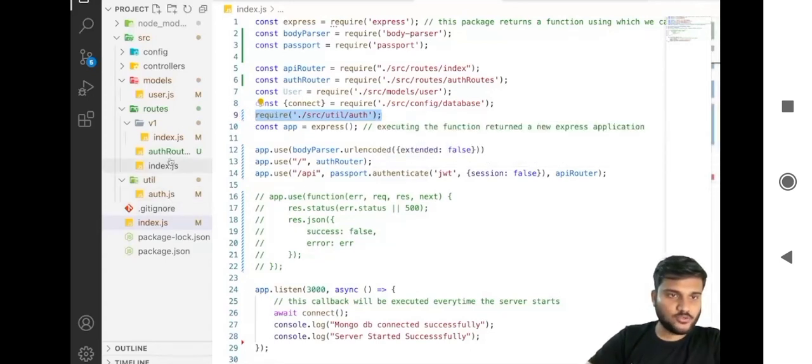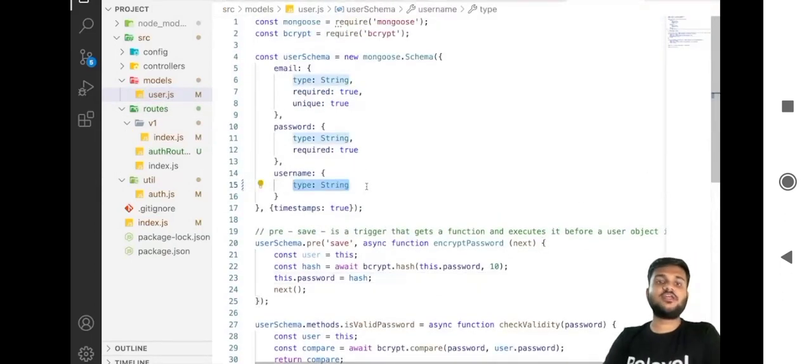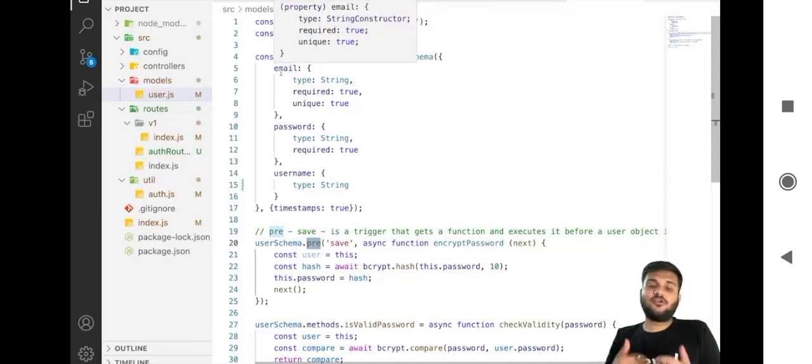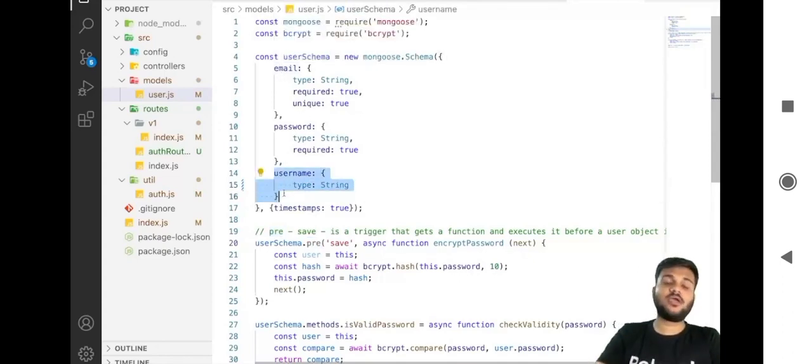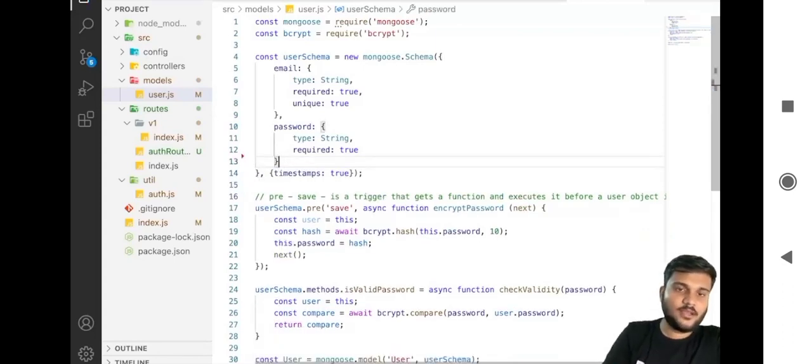After that, we also need to do one more thing, that is inside our user.js. Now we are not going to have username, I would say, mandatory, because the passport package is expecting us to just pass email and password. So username is something that maybe we can set temporarily based on a pre parameter, or you can have a pre trigger that splits your email based on @ and takes the left part. However you want to keep it, you can do that, or maybe you can expose some user APIs for updating the user, where you can update the username. For the time being, let's say we are not even going to have a username, right?